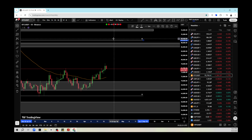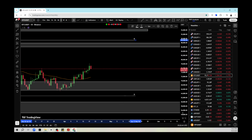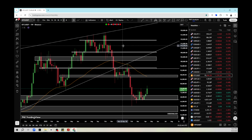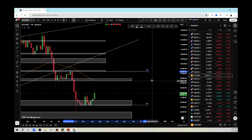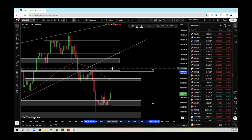Now, only when the market closes above this line that I've drawn at 89,302, right? If a daily candlestick closes above that, let's say 89,500, the candle closure will now change the daily structure into a buy. Now we can look at a different point, at a weekly level. If I go back to the weekly, the weekly candlestick is here at 93,688, right? So if the daily closes above here, it may just challenge and try to turn back the weekly into a buy. And if that happens, now the market has a lot of space to rally upwards as well.